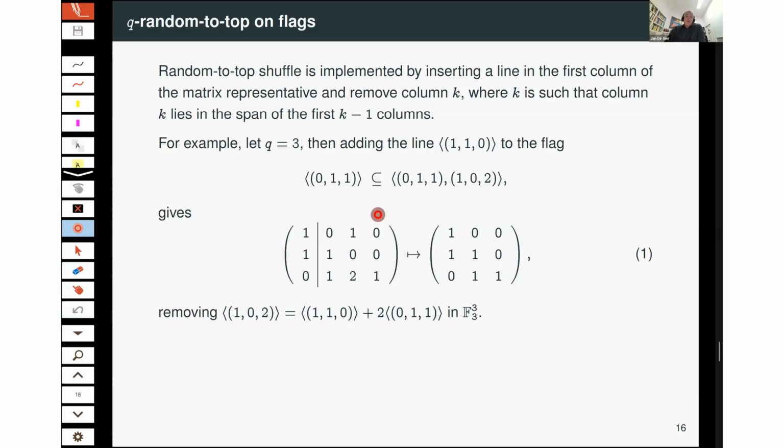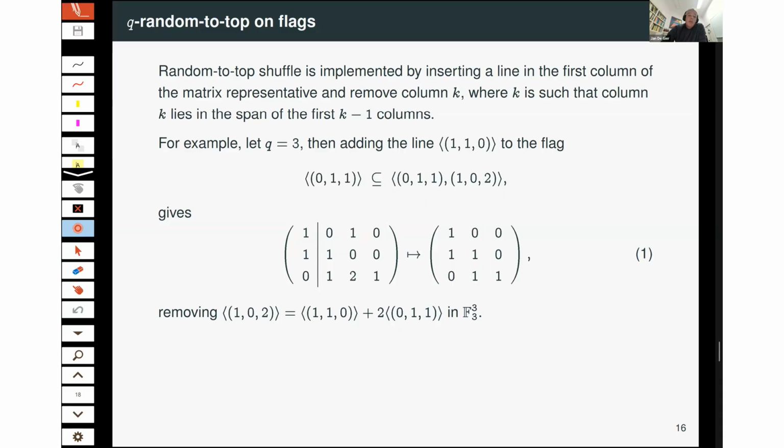And now I bump this added line into it. So my first column will be replaced by 110. What was the first column will be bumped to the second column.